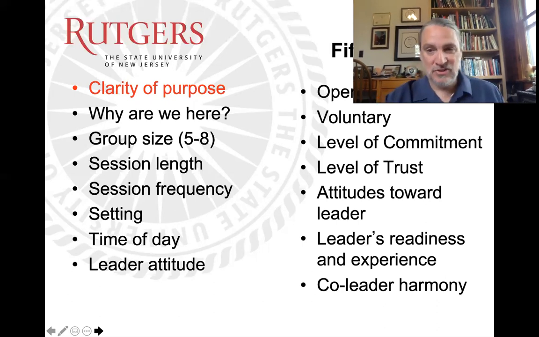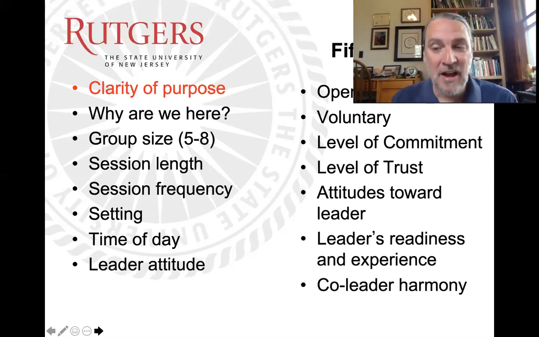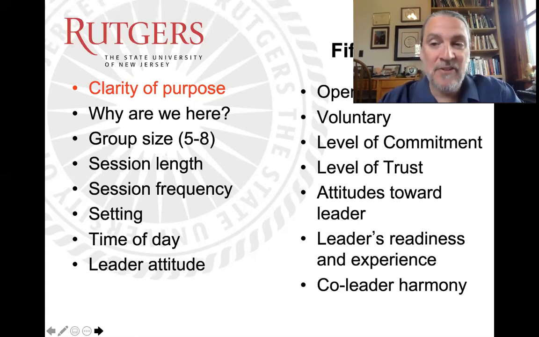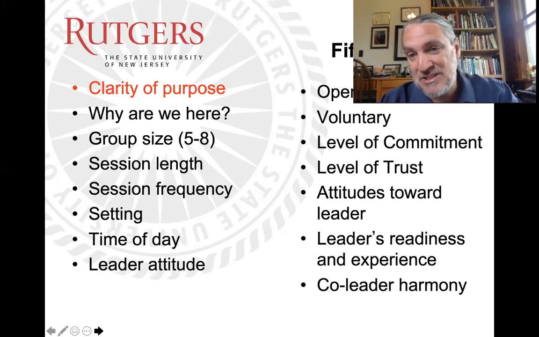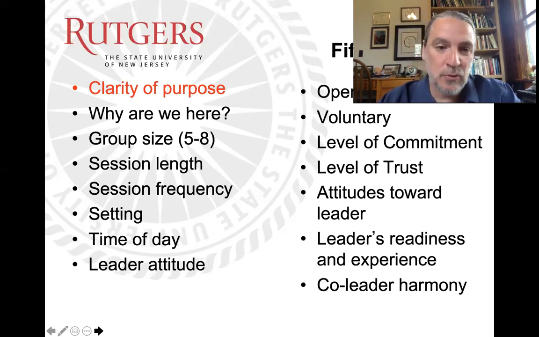How long is the session? Where I work in a state hospital, it's difficult to do 45-minute groups. You might not be able to have people stay with you that long. Some 12-step meetings in the community go an hour and a half. And I've seen groups of severely affected people in the hospital where you're lucky to get 20 minutes. Session frequency: if it is less often than once a week, people are going to forget what they learned, and it's really going to go nowhere. You want a minimum of once a week. And in an inpatient setting where I am, it's very often 2 and 3 times a week.